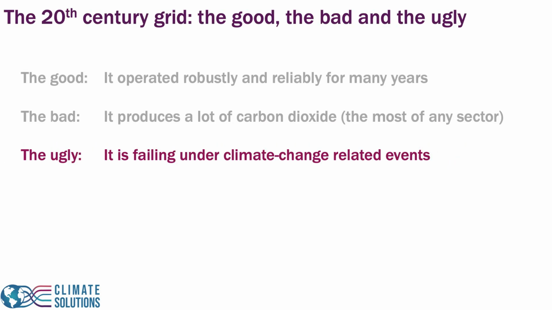And sort of the ugly of the electricity grid is that this very, very complicated network is failing under climate change-related events. So we're having changes in storm frequency, changes in fire frequency related to climate change, and those things are challenging the 20th century grid. So at the same time as we've built this remarkable machine to deliver electric power to everybody in the country, and again, over most of the world, although with the caveat that there are many people living without adequate access to electricity, it's being challenged by climate change, and in fact, it is a major cause of climate change.